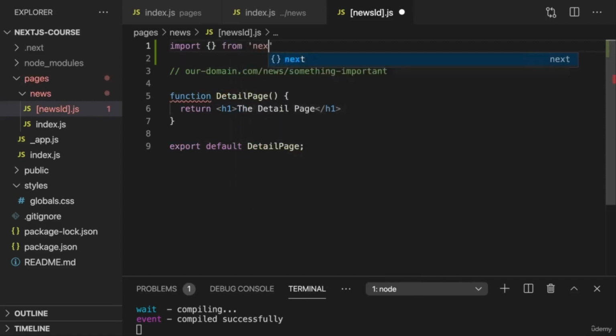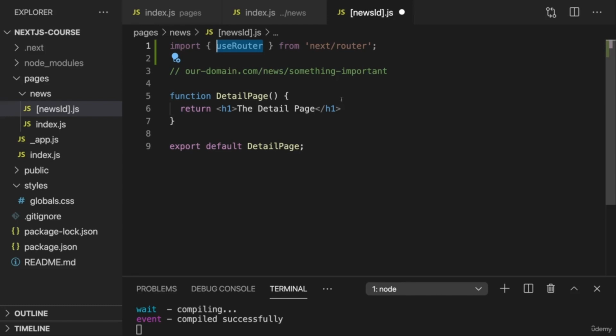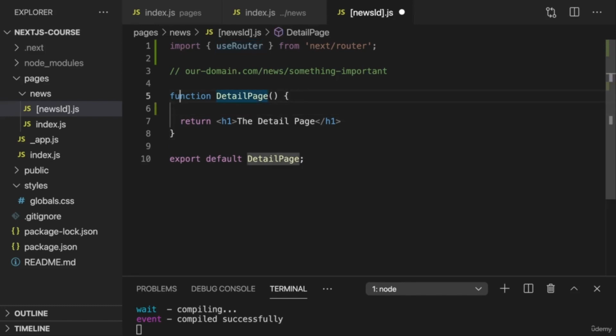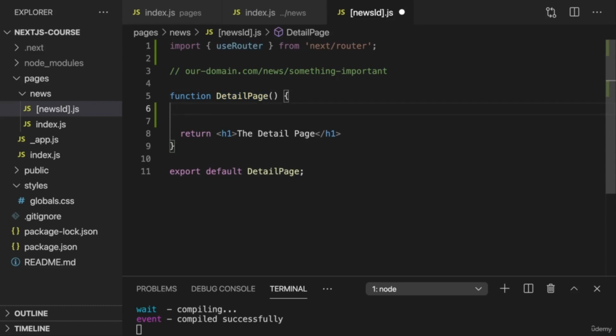Here, instead, we import from next/router, which is a sub-package of the Next package which exposes routing-specific functionality. And here we get the useRouter hook. It's a regular React hook, just not one built into React, but a custom hook built by the Next team. And we can now call this hook inside of the detail page, simply like this. If we do that, we get access to a router object, and on that router object, we then get certain pieces of data and certain methods which we can call.